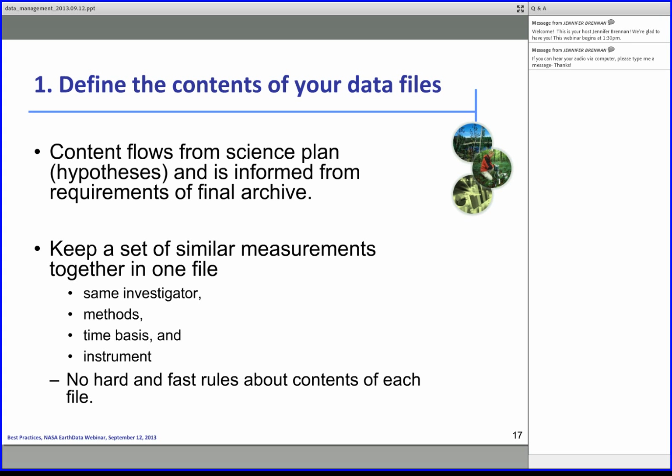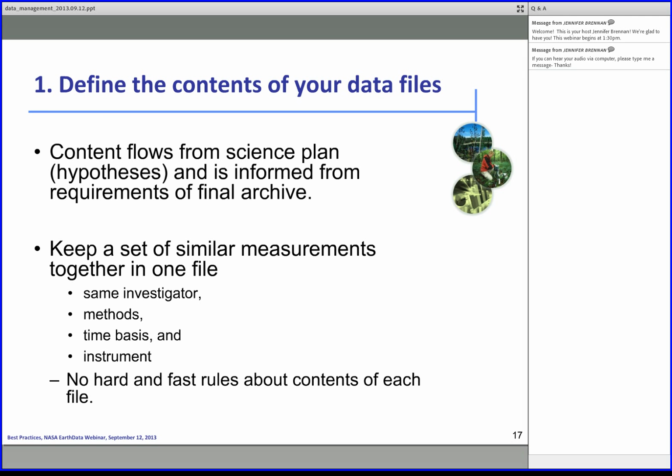Say for the example of the watershed I used earlier, say you're working on a team and one group is measuring atmospheric chemistry. They're looking at deposition of nutrients, rainfall, temperature, conditions of that sort. Another group is looking at stream nutrient values, and a third group is looking, say, at soil moisture, maybe the movement of nutrients through the soil. Well, those are different enough types of measurements that you probably want to put those each in their own file and compile them that way.